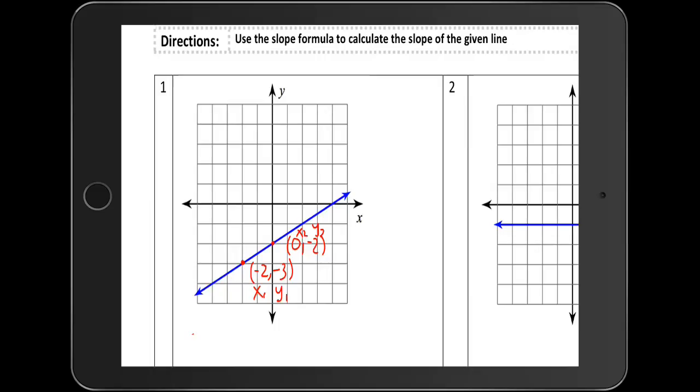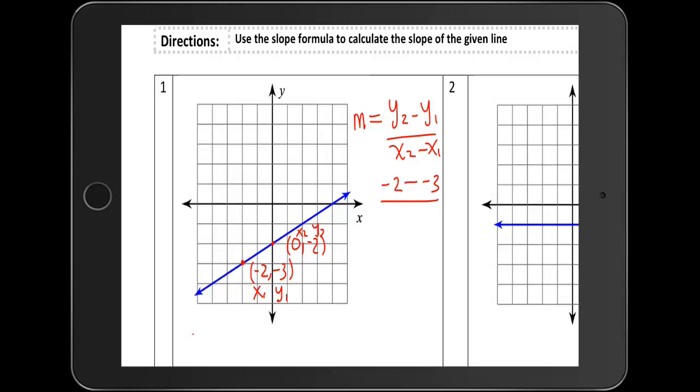The next part I want to do is make sure that I write my formula down. My slope, m, is equal to y sub 2 minus y sub 1 all over x sub 2 minus x sub 1. Remember, these are just the change in the y and the change in the x, respectively. Since y sub 2 is -2, I'm going to plug in -2 there. Subtract. What am I subtracting? I'm subtracting y sub 1, which happens to be -3. So I'm going to put subtract -3. The subtract comes from the formula. The negative comes from the -3 in that point.